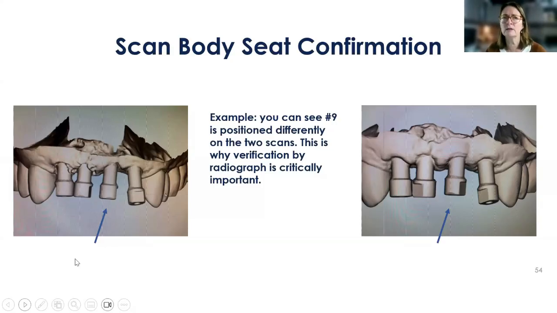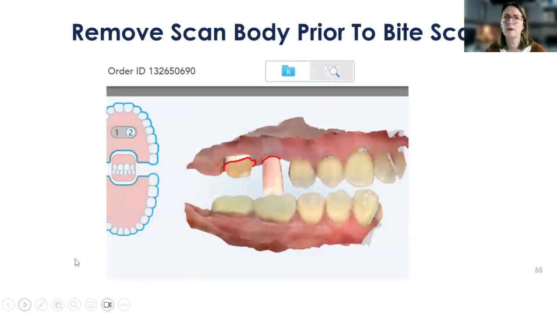That's part of the importance of taking a radiograph as well. As I already mentioned, you do want to remove that scan body prior to taking the bite scan. 9 times out of 10, the occlusal height of that scan body will not permit the patient to close properly.